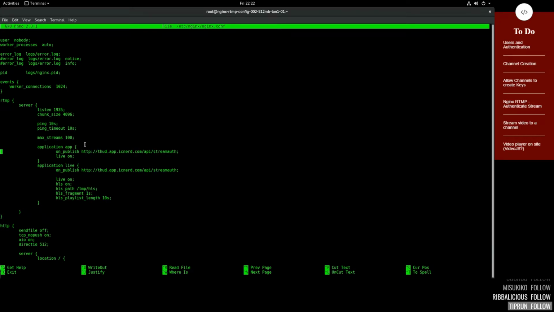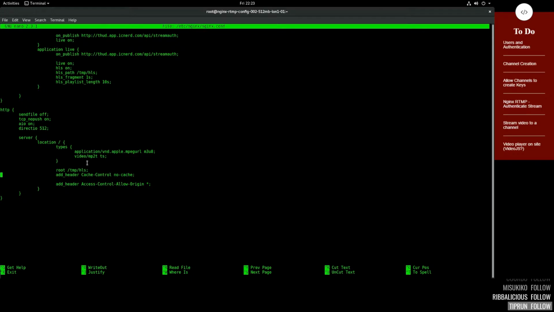If it says yes, or it'll say redirect, it'll redirect internally to this live, and that's how we switch from the stream key to a channel name. And then we're able to stream HLS files from the same server.